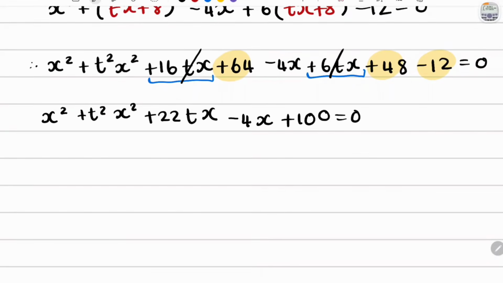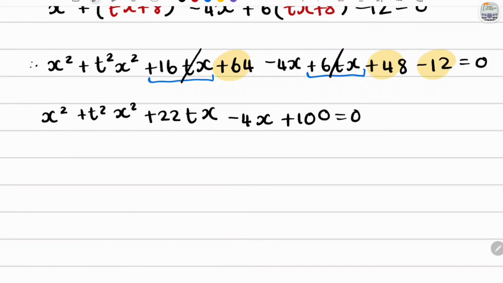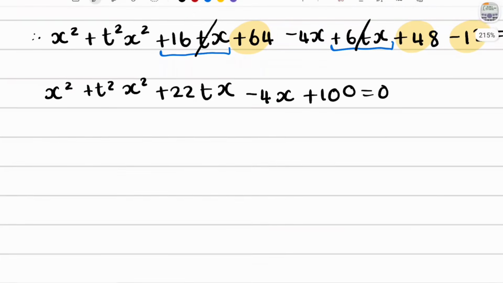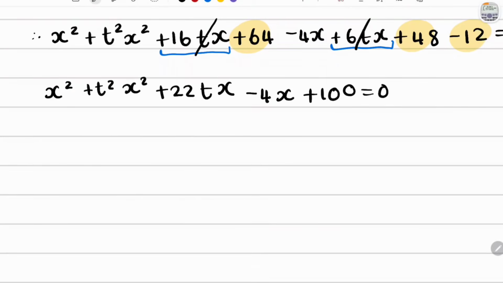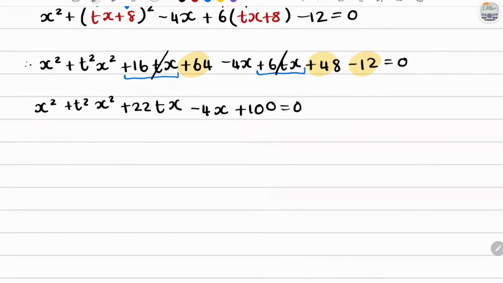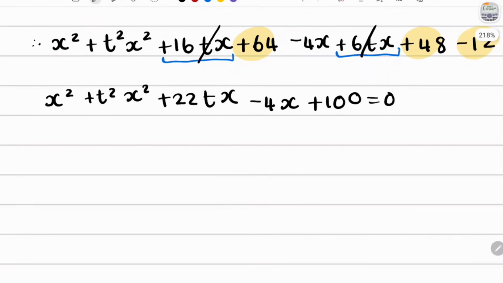So now, when I'm looking at this equation, it looks like it has like terms, but the t is really just disrupting it. Because the highest exponent on x is 2, it is a quadratic equation, which is very good, because remember, we're just trying to find out the values of t for which these will not intersect. Since it's a quadratic equation, we can go ahead and use the discriminant, which I call delta, because the symbol for discriminant is called delta.